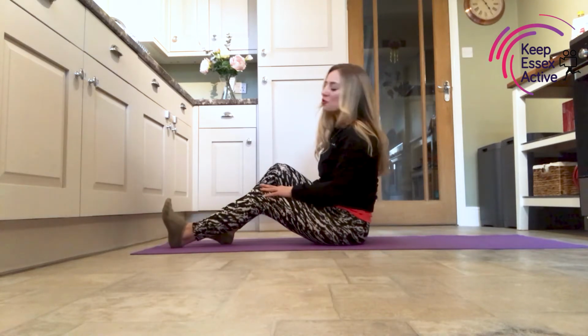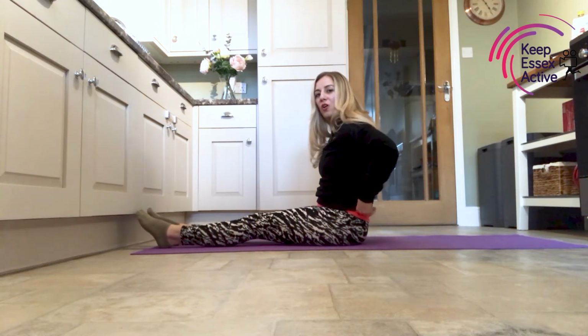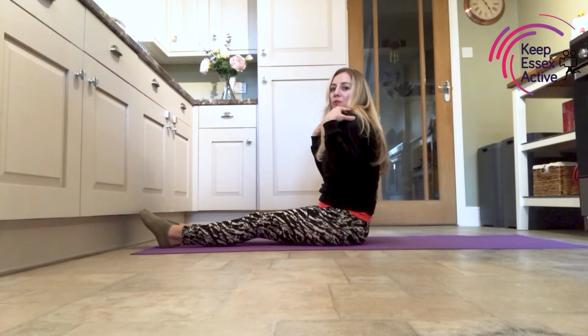Lovely. If you haven't already straightened them legs, then straightening them legs. So you can have them hip distance or a little bit further. Just see what feels best on them hips. We're going to take them arms out level with the shoulders. Keep them shoulders relaxed down. You don't want to draw them up.